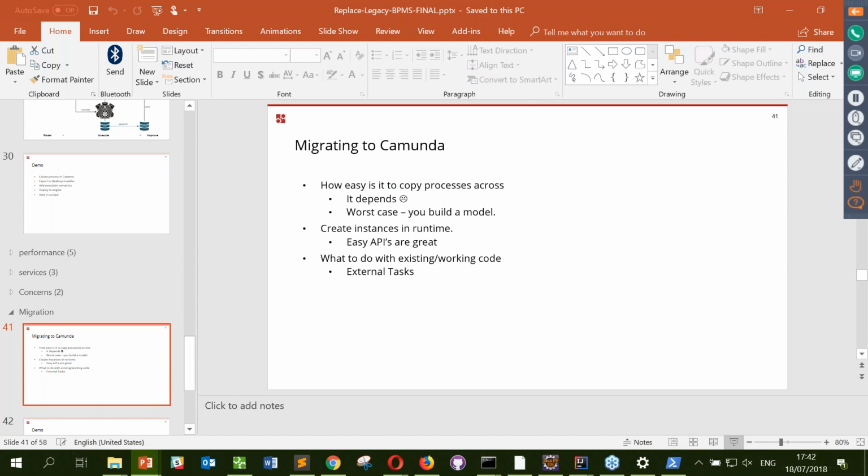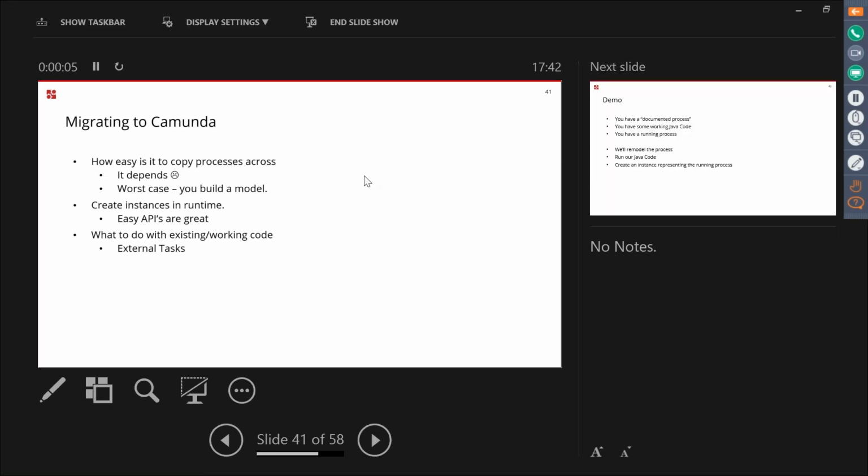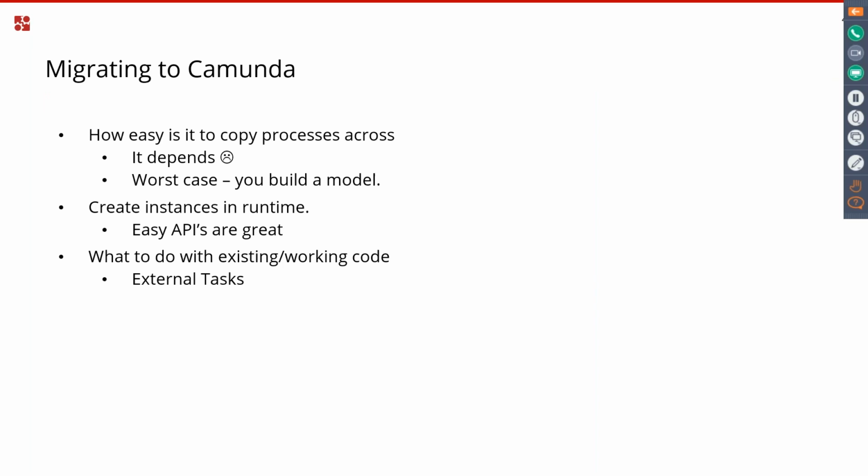Yeah, exactly. So this migration is a very weird thing because it depends so heavily on where you're coming from to where you're going. So I picked a few different things I've seen. The first thing is that usually when you're migrating, in the worst case scenario, you've used something like Visio to model your processes, and therefore they're not executable in BPMN, which is very annoying. So you might have to build your model from scratch. You also might have running instances in your current system that you don't want to start from the beginning of your process, but at a very specific point with specific data. And of course, you might have existing code that you don't want to throw away; you want to keep and use it.